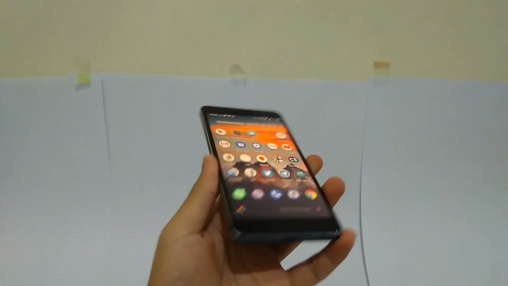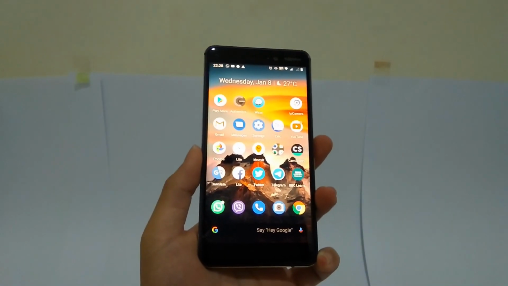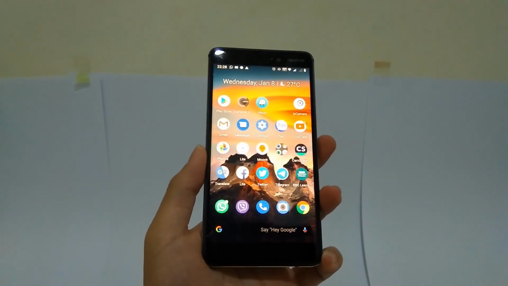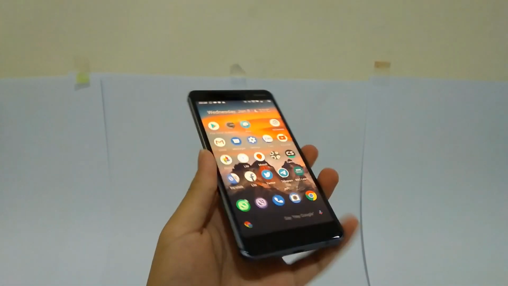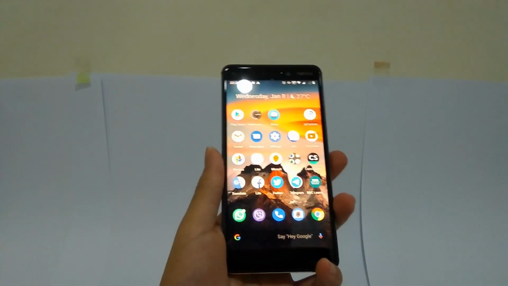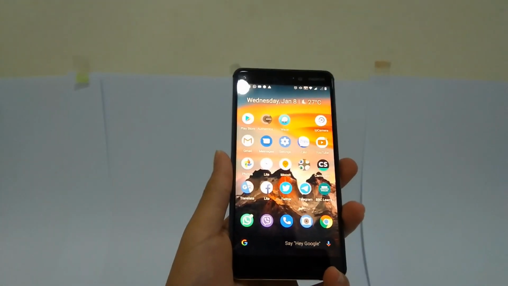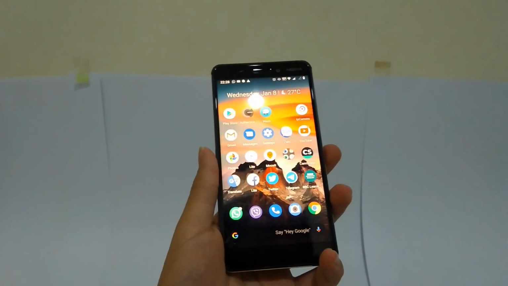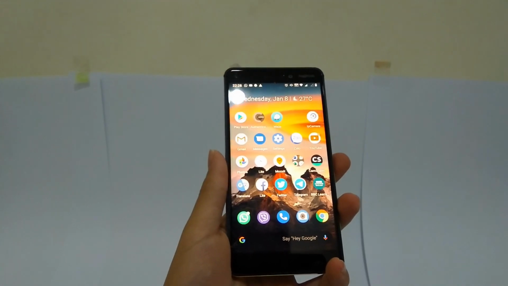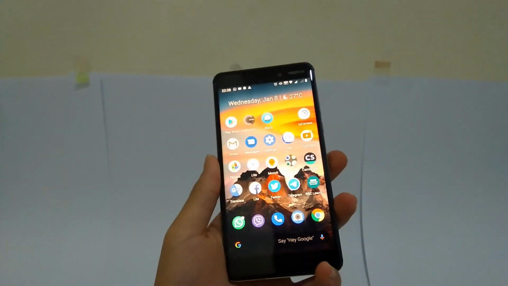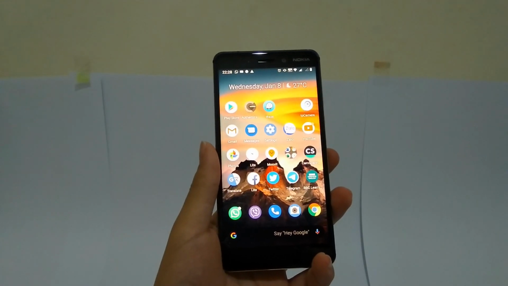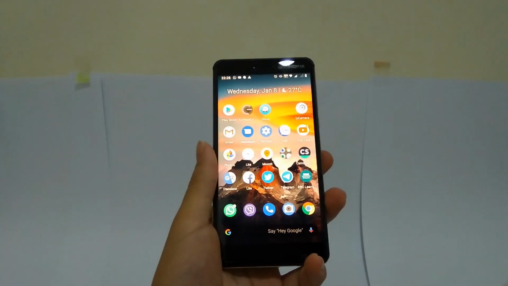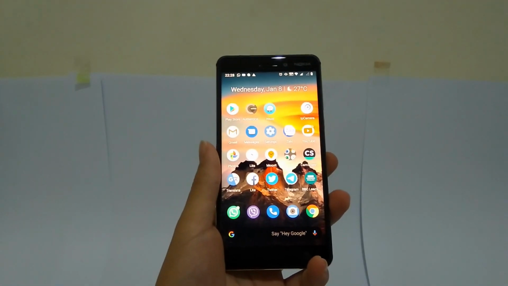And as you can see, I've already updated this device. Now note that this is not my device, so I'm not going to show everything in every detail, as there's some private stuff on here. Anyways, this video will not be processed or anything. I'll add some effects in the beginning, but this video will not be cut, because the point here is to show you guys how well this OS performs on the Nokia 6. So let's get started with the new features.